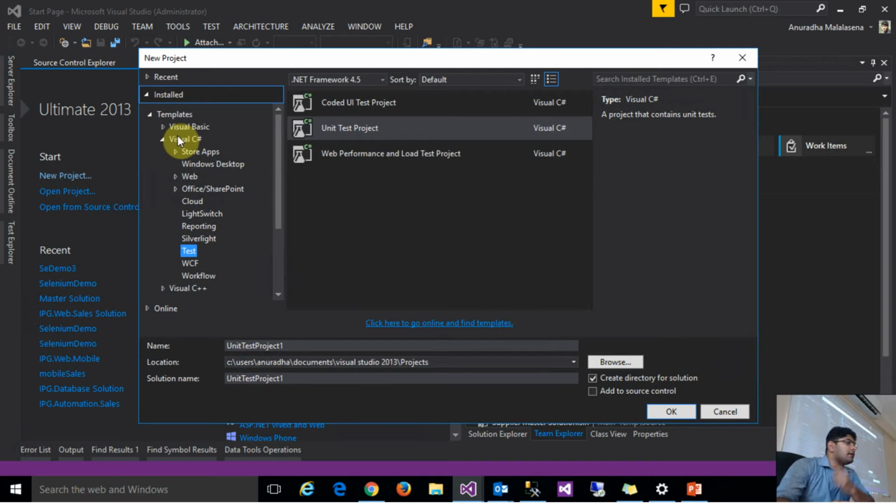When it comes to creating the project, you have to select Visual C#, Test, and Unit Test Project. If you have NUnit, then you can use NUnit. When it comes to Selenium IDE, it automatically generates code for NUnit. NUnit has some different features compared to unit test, but for the moment I am going to use unit testing.